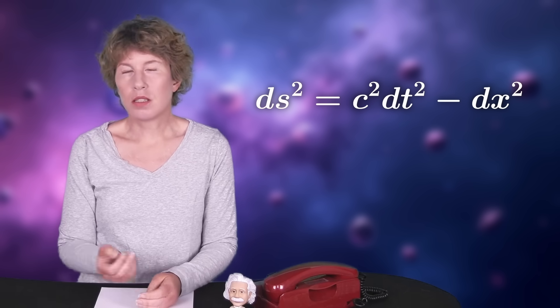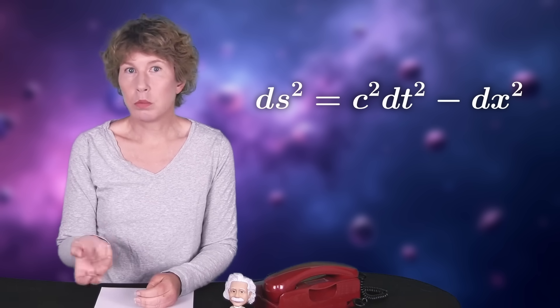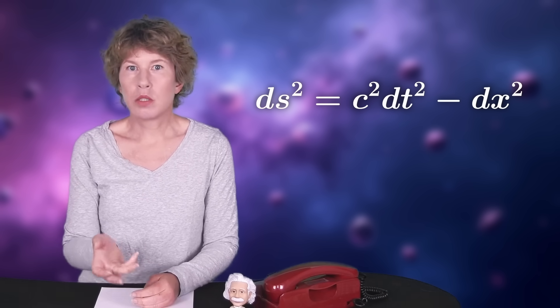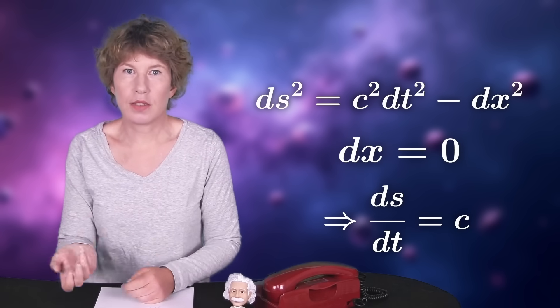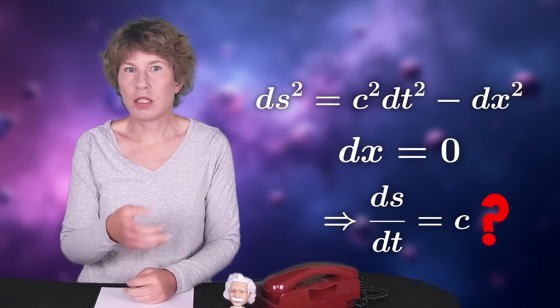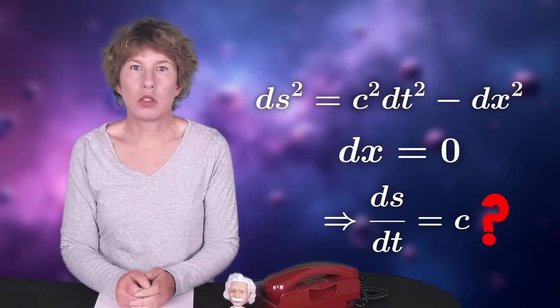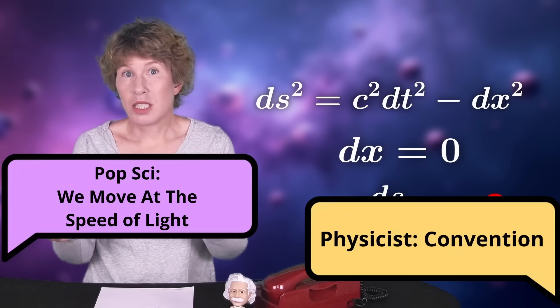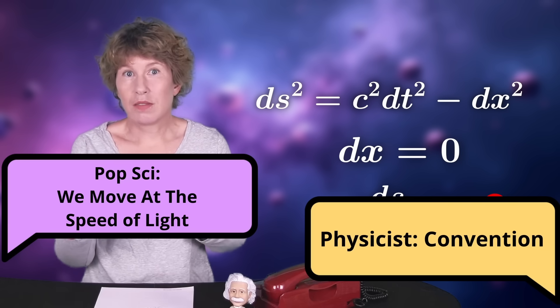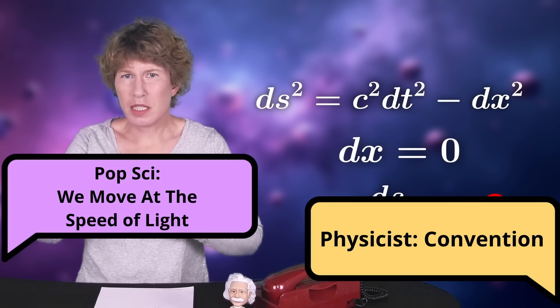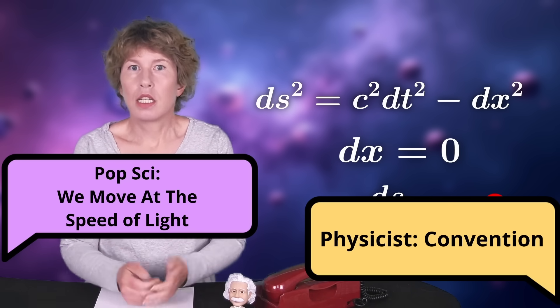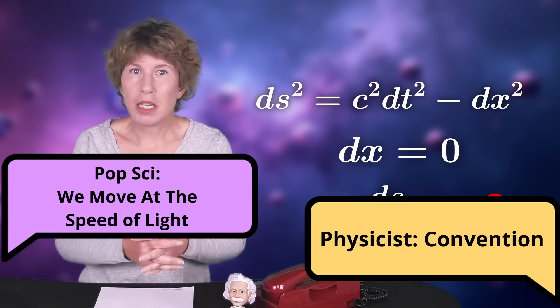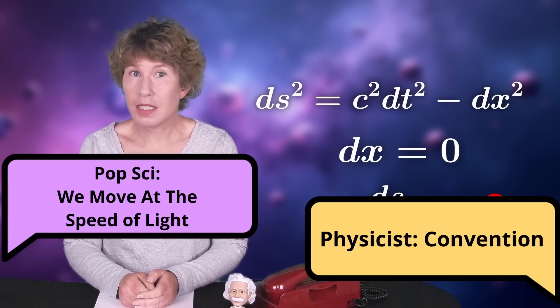7. We all move at the speed of light. This isn't so much wrong as just a meaningless statement. It's a weird way to say that if you look at our motion in space-time rather than space, that's by convention normalized to the speed of light. What does that mean, that we move at the speed of light through space-time per time? For all I can tell, it means nothing. You move through time at one second per second, and that's that.